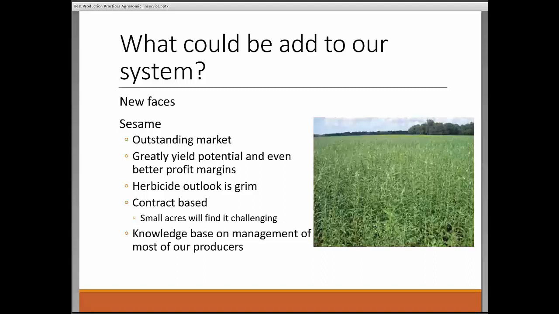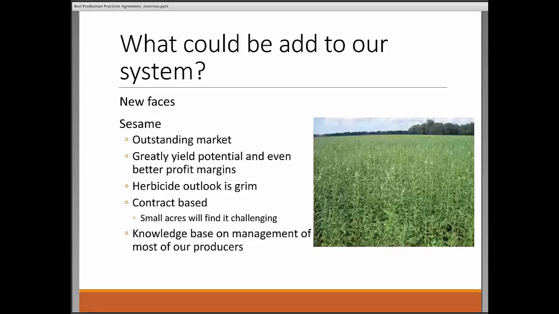One of the big things is we currently have a stopgap as far as knowledge on how to manage the crop in Oklahoma. We don't effectively know all the intricacies like we do with something like sorghum or wheat or cotton. We don't know all the little ins and outs of this production system, so it can be quite challenging for a lot of growers. So that is a downfall. The other thing is even though the market is really good, you're working with basically one company, and that's something you do have to overcome as well.